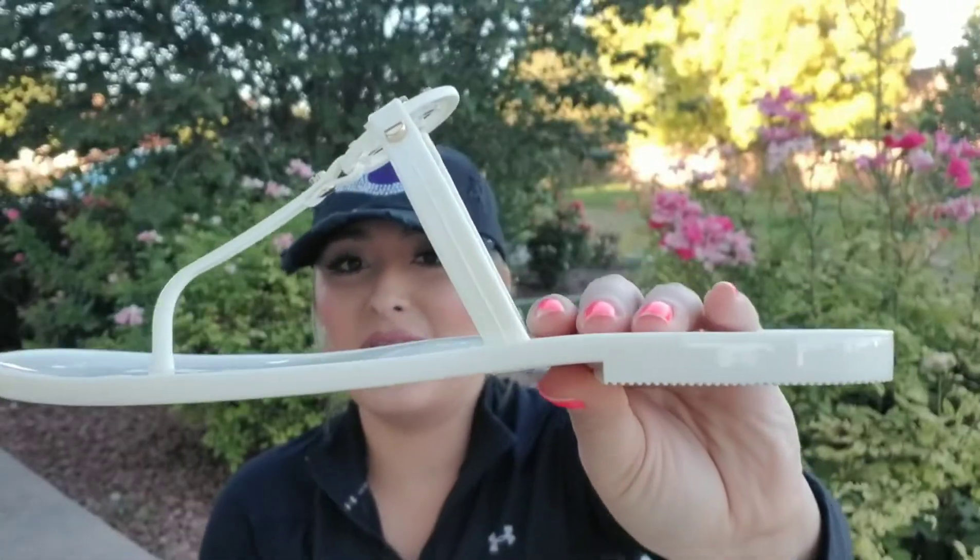I did see that when I ordered these it had three stars in reviews, and I knew it was probably because of the comfort — obviously these are not going to be comfortable. I believe the Miller sandals will be more comfortable than these. Obviously these are jelly; you already know right off the bat that they're not going to be as comfortable as something with a little bit more cushion. This one has absolutely nothing — maybe just a little bit right here, but that's about it. So you won't get too much comfort. I did get these not to wear them out shopping for a long period of time, but just to wear them quick to the store or something like that. I will definitely be updating the description box below with my final thoughts.